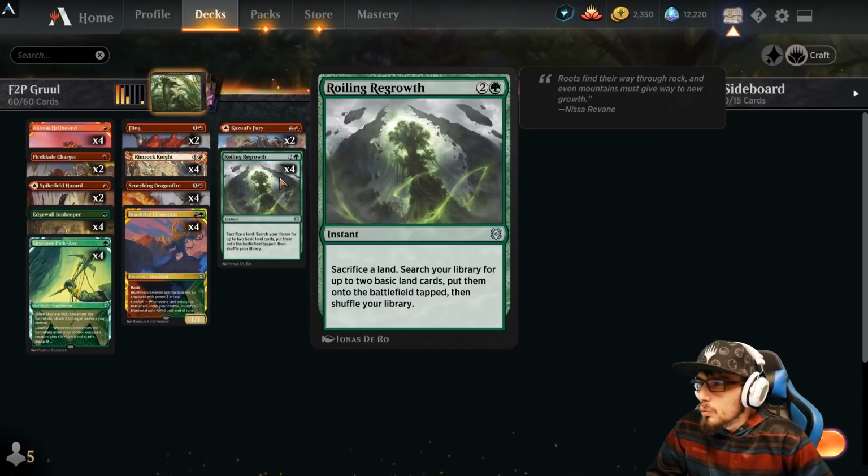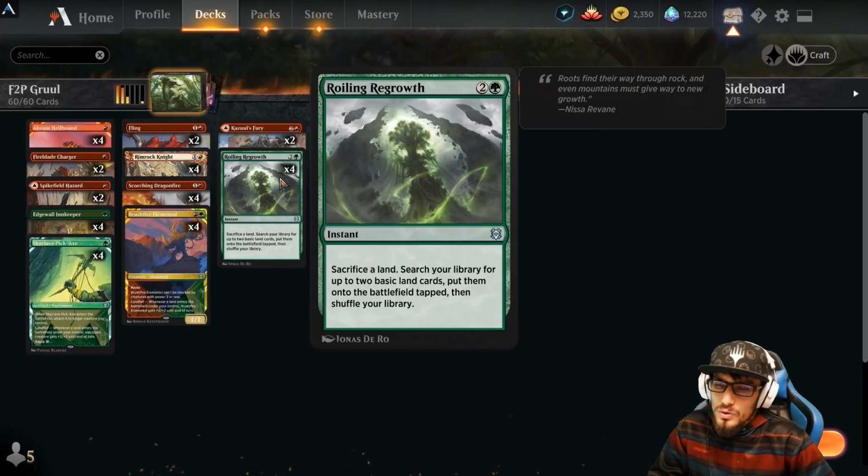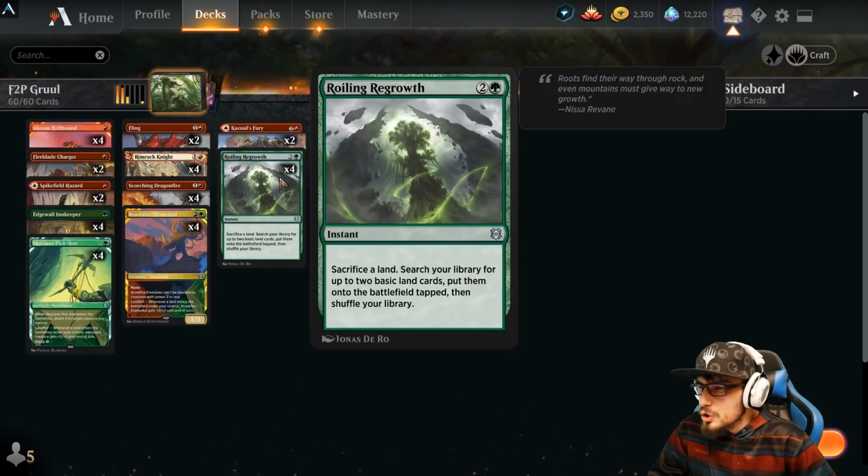4 copies of Roiling Regrowth at instant speed. Now that's the key component here, is at instant speed, because you're going to be doing a lot of damage, so your opponent's going to want to block, and then you can buff your creatures up even more. Obviously a +2/+2 times 2 is pretty easy to survive whatever they were going to be doing to you, right? So sacrifice a land, search your library for up to 2 basic land cards, put them into the battlefield tapped, then shuffle your library.